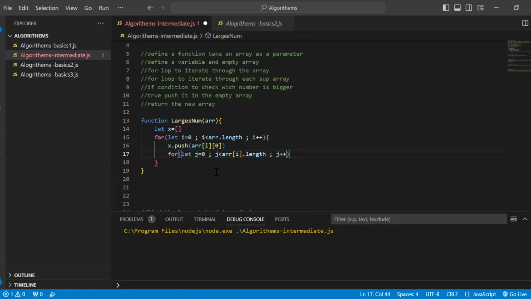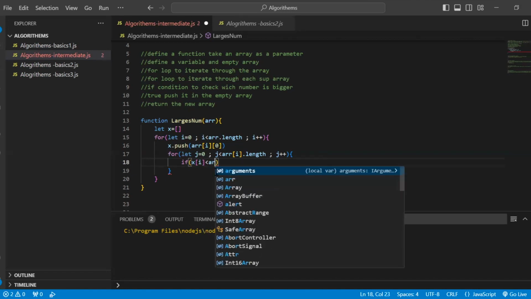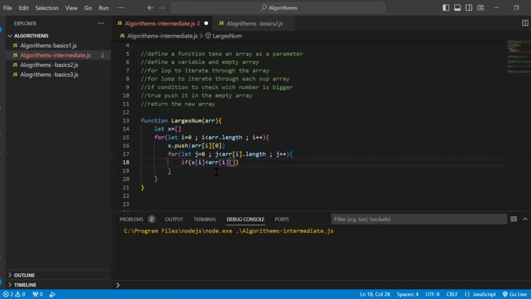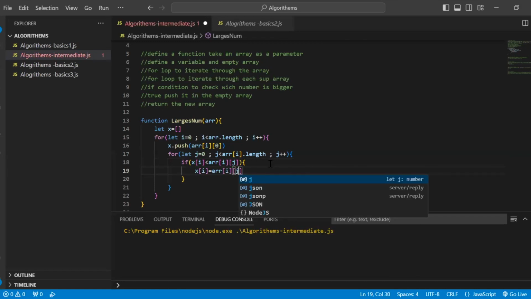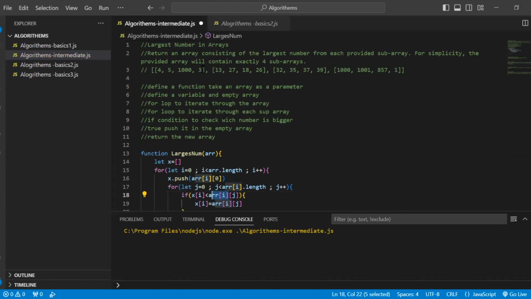So now I want the condition to check if x[i] is less than arr[i][j], then make x[i] equal to arr[i][j]. So arr[i] is the first subarray, and j is the element inside of these subarrays.